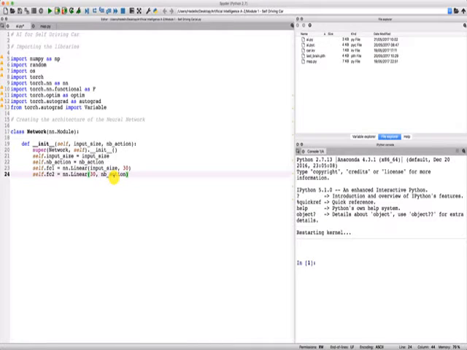We are done with this first init function, and now we can move on to the second function, which is the forward function, and that will be used to activate the neurons in the neural network using the rectifier activation function, and mostly to eventually return the Q values, which are the outputs of our neural network.